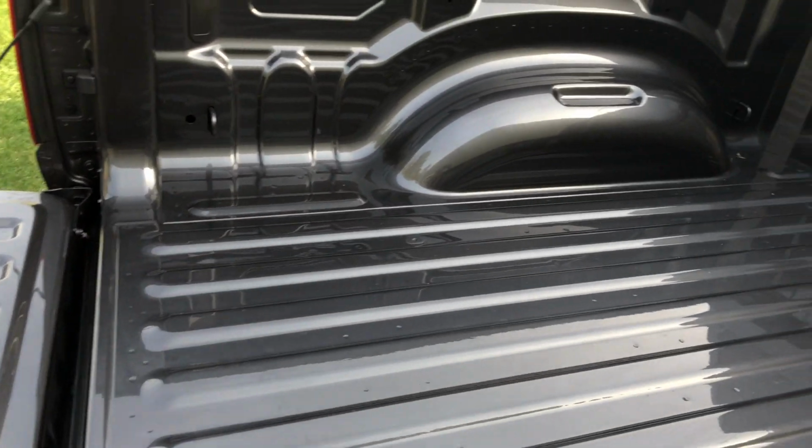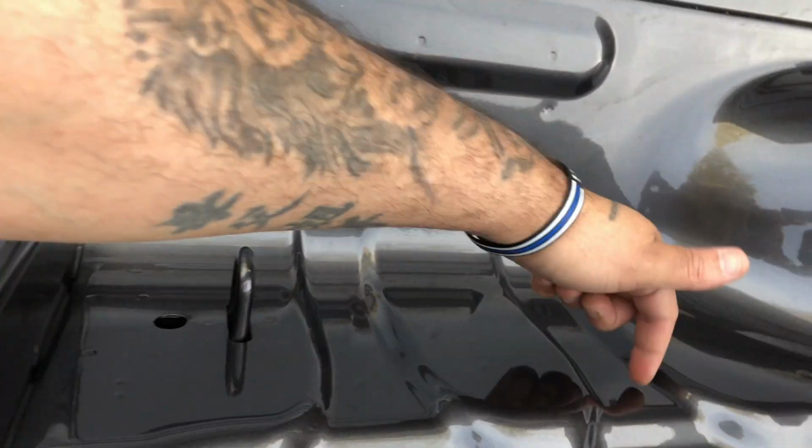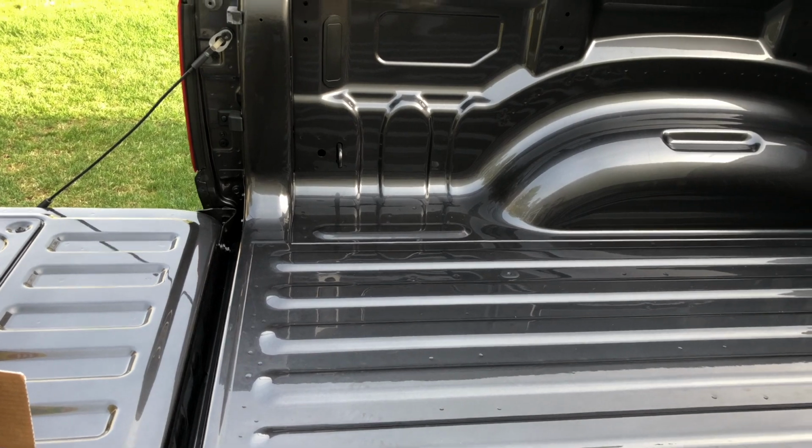Okay? So today I'm going to show you how to make a simple one that just goes right here, which I'm going to put here anyway, so you can hold your groceries in the back if you got a loaded cab in the front. Okay? That's what it looks like now without the divider in place.